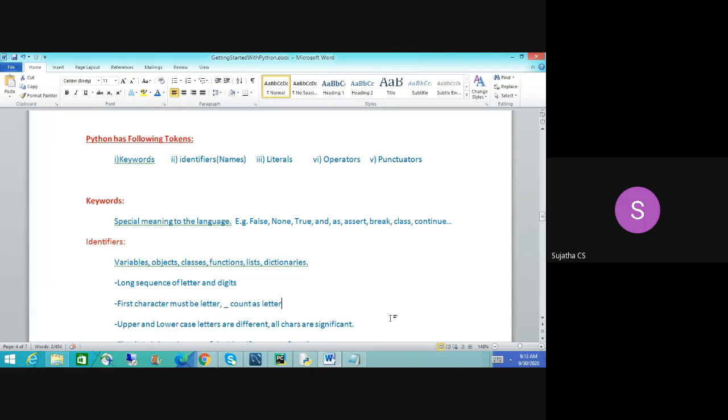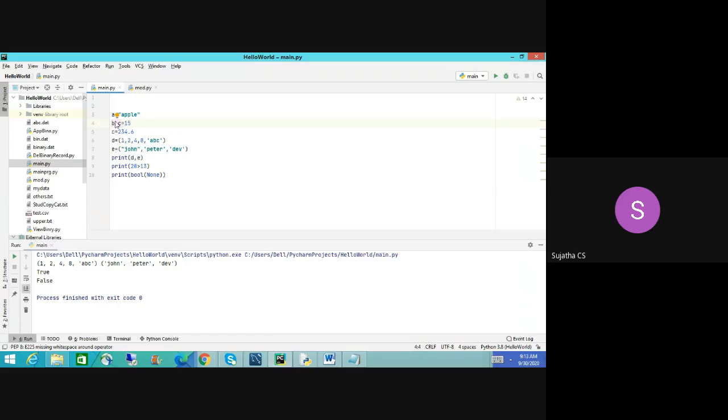One more thing: upper and lower cases are different, all characters are significant. Whenever you define a variable, if you want to print that variable, you have to use the same case. If you define it with a small letter, then you have to pass that parameter as a small letter.